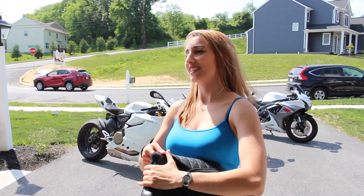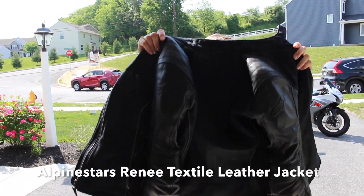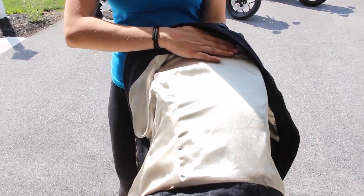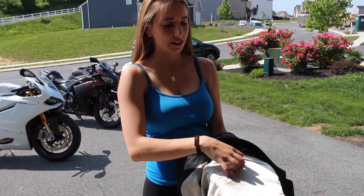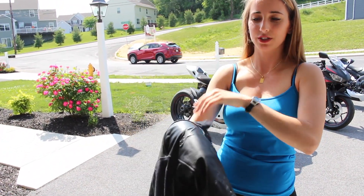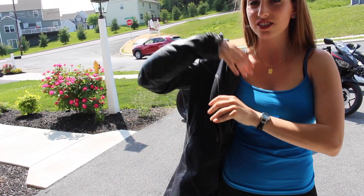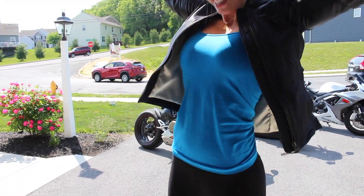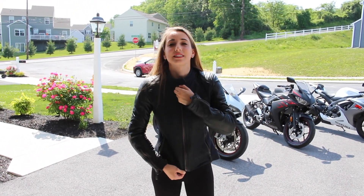It's 90 degrees here and it's very very hot. This jacket is the Alpinestars women's jacket and it doesn't come with a back protector. Most of them don't. But underneath I got the Alpine back protector inserted in there. It comes with shoulder and elbow pads and it's very nice. It's actually very stylish — one of their more stylish jackets.